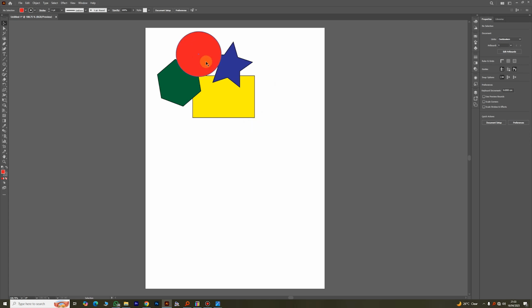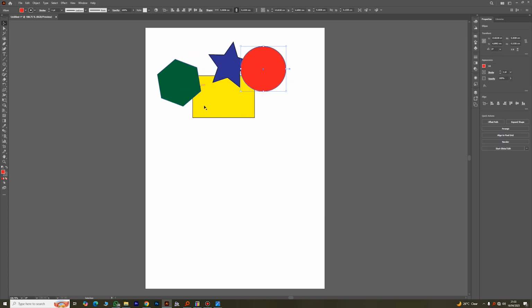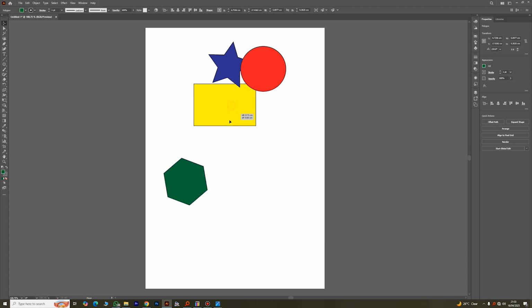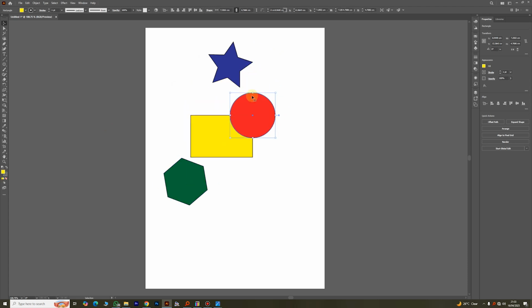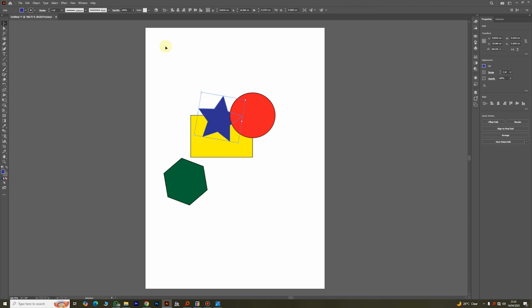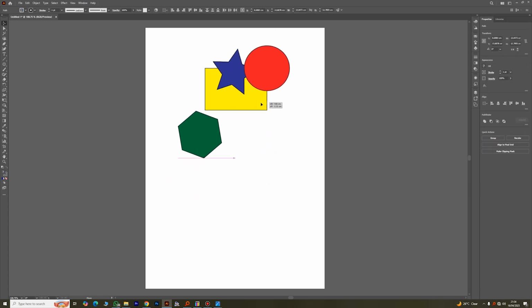Another thing which is very important is we can always group, because for example, if you want to move this from here and you bring it down, or even this rectangle down, or even this down, you'll have to move them separately. What if you want to move all of them at once? You can highlight all of them by dragging, or bring your cursor on an empty space, click and hold it, then you drag it down. So it will be like you're selecting what is within, then you can move them at once.